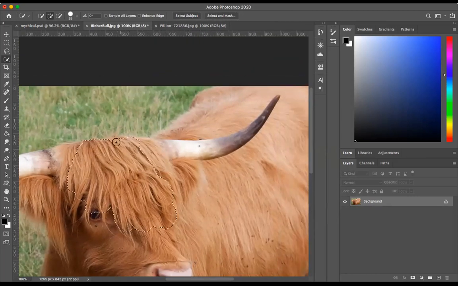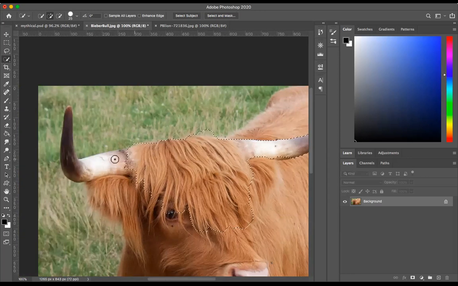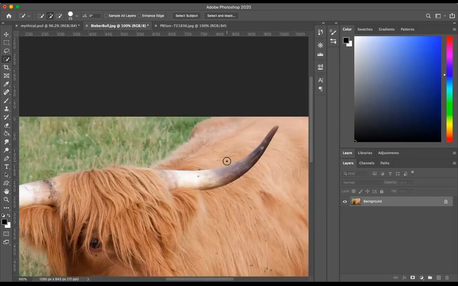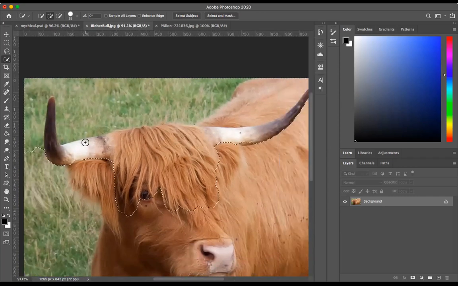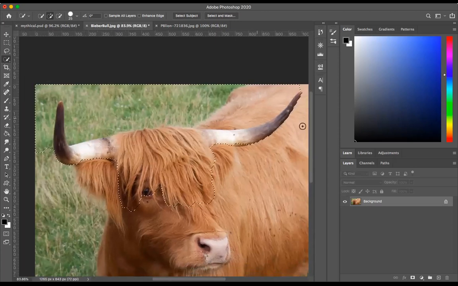I want to do a little bit of his hair and the horns. I'm going to go a little too far just to show you an example. You see how I went too far and selected the grass here?